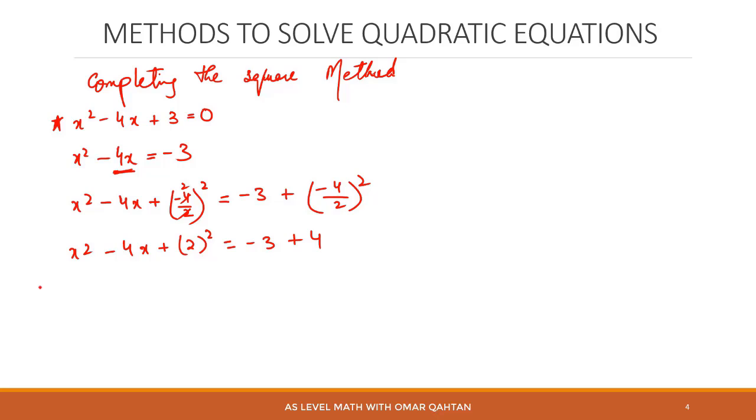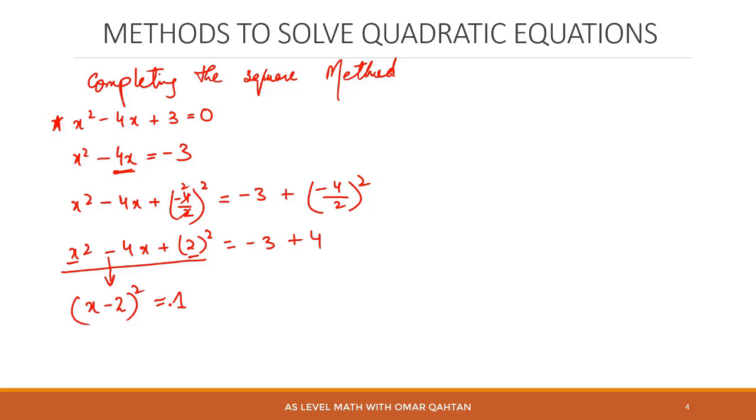plus 4. Now this will become a formula of x minus 2 whole square. You just take this one and this one, write it in between, and you would decide your sign by this. If you have a plus sign over here, then write plus. If you have a minus sign, as in this case, that's why I'm writing here minus only. So now minus 3 plus 4 will be plus 1.